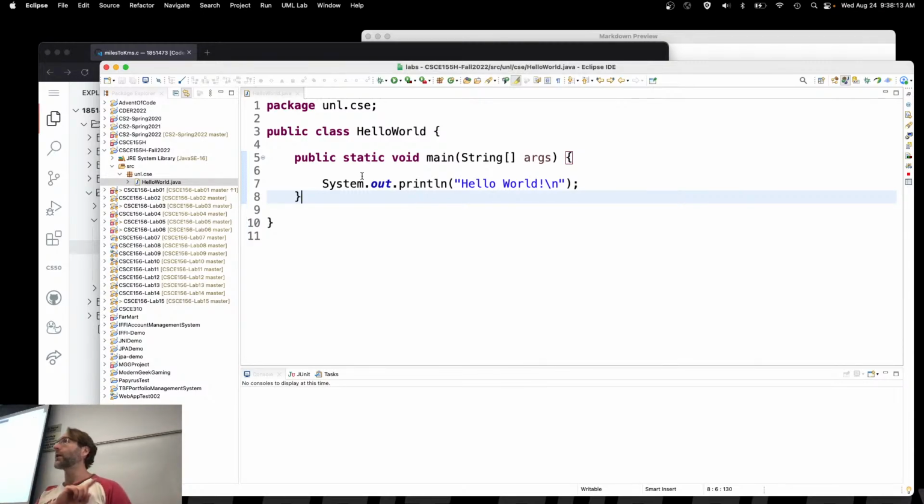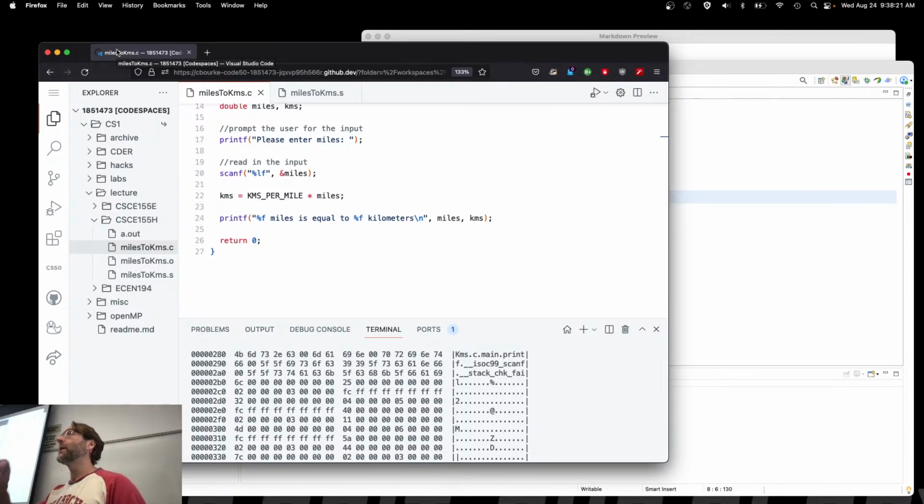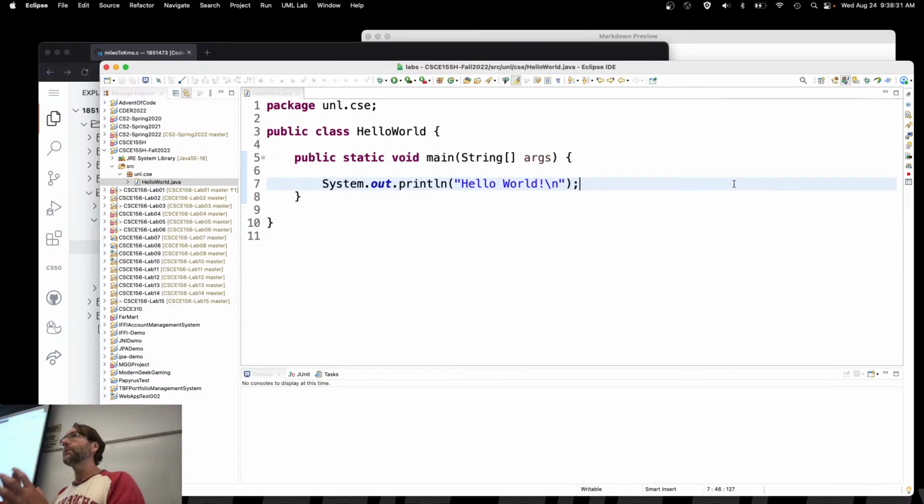If I were to compile that other program, or even your Hello World program, for Ubuntu over here, I could not take that program and move it over to Windows and expect it to run. I couldn't even take it over to a different version of Ubuntu and expect it to run. But with Java, since it compiles to this Java bytecode, I can take it anywhere that there's a Java virtual machine, and I can run it there. It's a compile once, run anywhere language. There's something under the hood called the Java virtual machine that is completely opaque to you because you're just hitting this play button here.